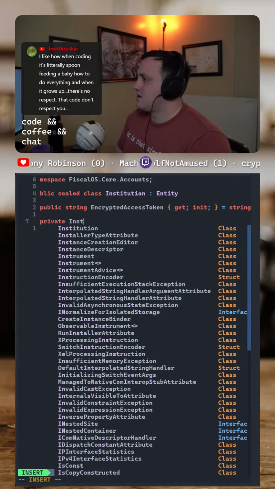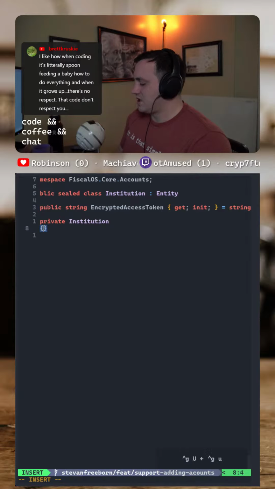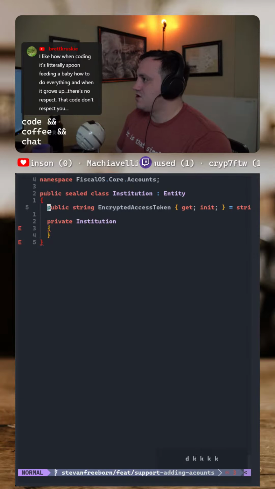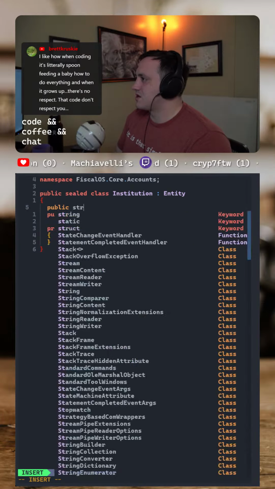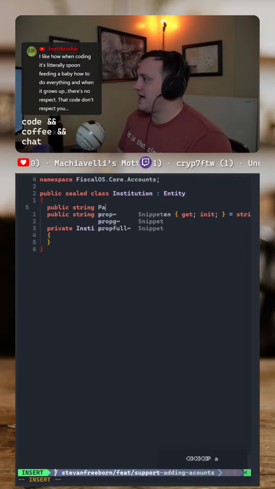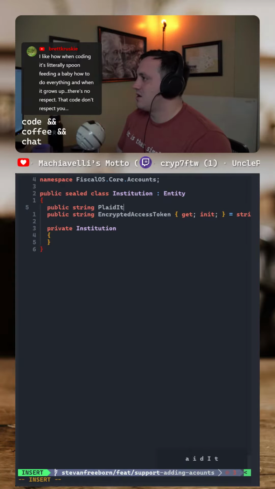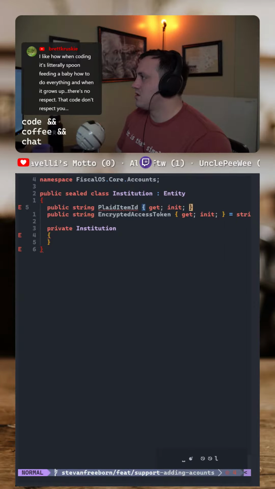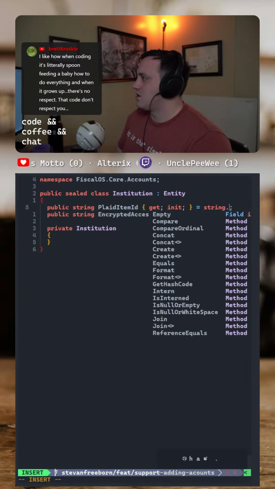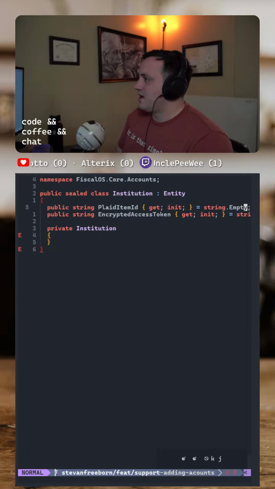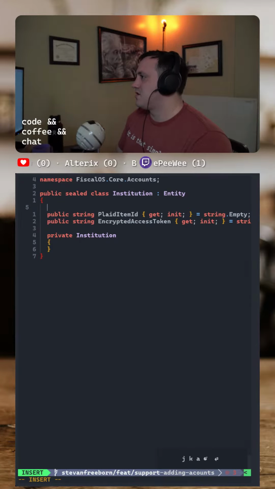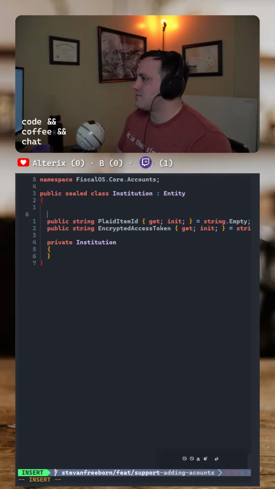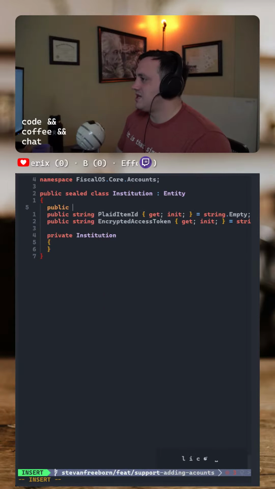And what else should it have? It should have the public string. This should be our Plaid item ID. And I think this should also have some information about the institution. Like maybe we store the institution ID for starters.